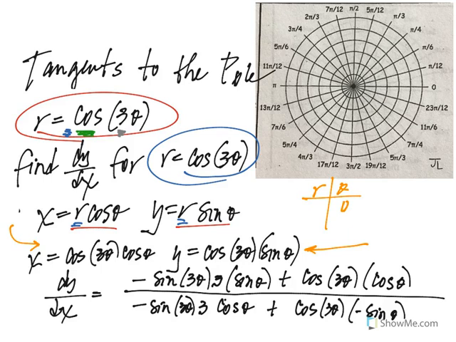I take 0 and I plug it into the cosine of 3 theta. That's the cosine of 0. That's positive 1. I put it right there. That means it must be a rose that points to the right. Now I'm going to make 2 units actually equal to 1. So every one of these concentric circles will be 1/2. That means my first petal is going to look something like that.